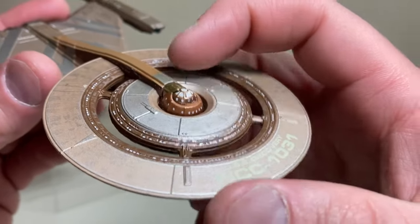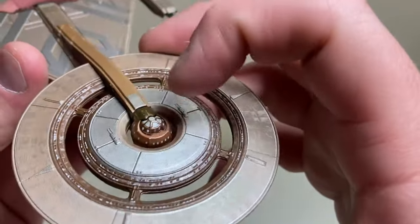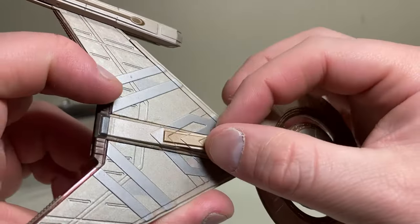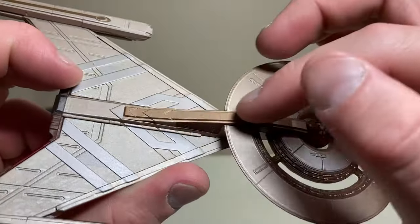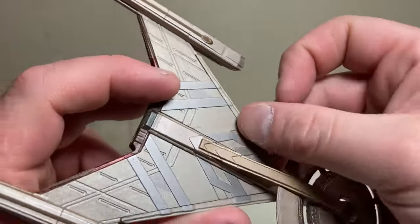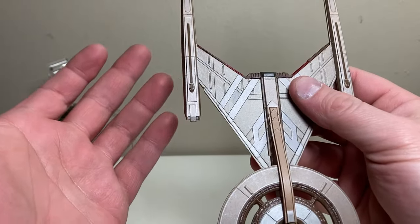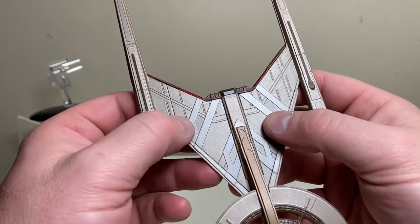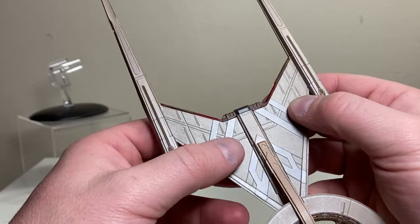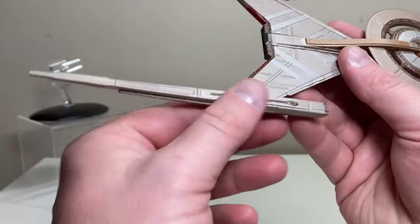The bridge dome is done really well. I've never been a fan of this bridge design, but this actually looks really good. I like how it has a kind of gold trim all around — almost a little birdcage look. It does look very good. The very plain trapezoidal neck going all the way back has a little shine over the rest of the ship, making it a bit distinctive. Then you've got all this nice extruded detailing along the star drive section. Even though there's not much going on with this star drive section inherently, this detailing really adds to it — makes it look alive.